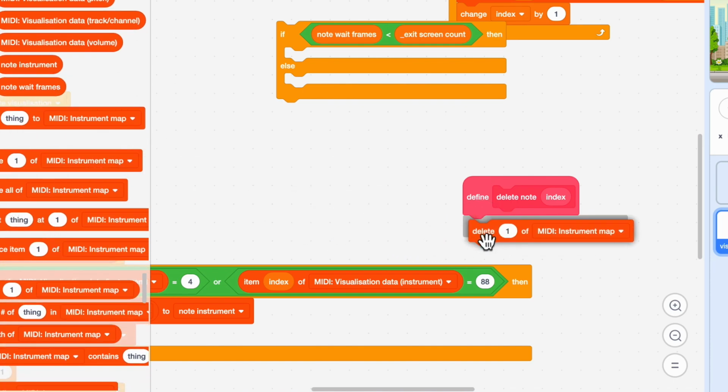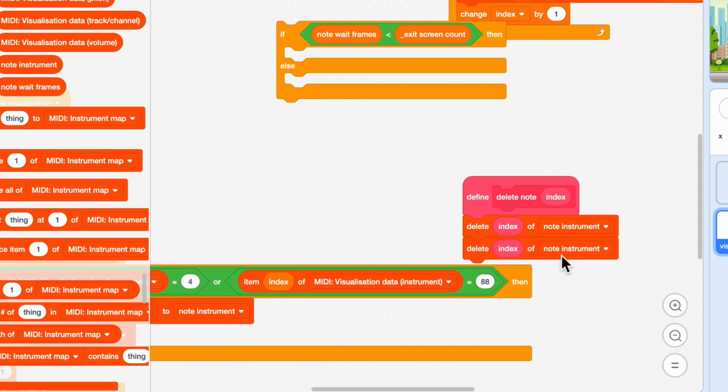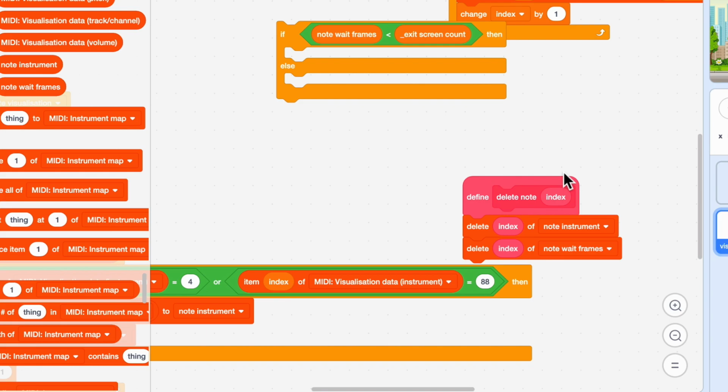So delete index of note instrument and delete index of note wait frames. Now when they're moving off the bottom of the screen, it's always going to be the first one in the list that's getting removed. But later on when I'm actually playing notes, they're going to get removed as I play them as well. So I can't guarantee it'll always be the first element in the list.